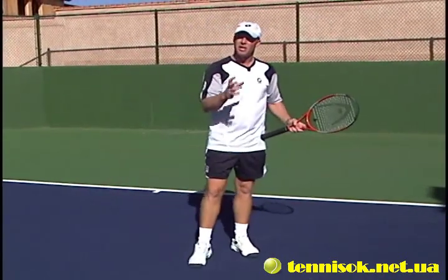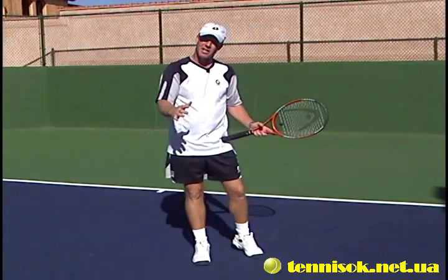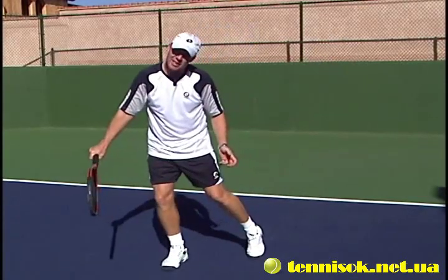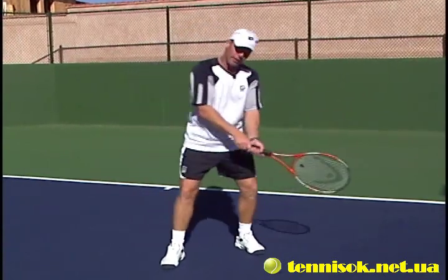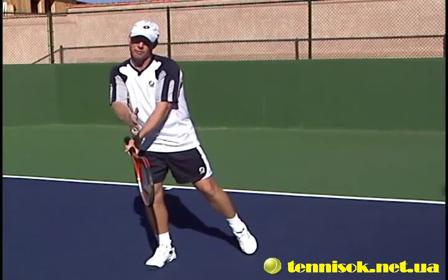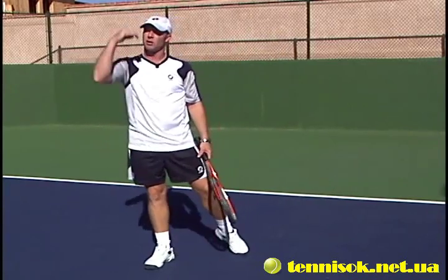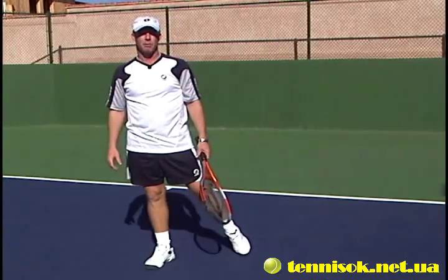But those are the two things typically that cause a ball to go long. It's the racket face being open at contact. The remedies: close the racket face on the backswing, makes it vertical at contact, make sure our weight is transferring forward rather than backward, will also get the racket face vertical at contact. That will help keep the ball in the court. So those are two of the things that will cause the ball to go out and long. Make the simple adjustments, and you'll really be happy with the results.